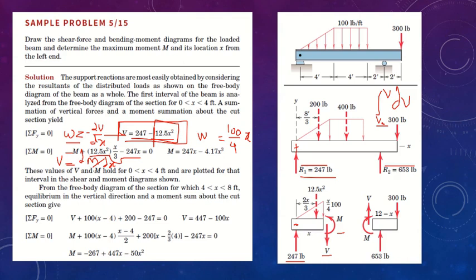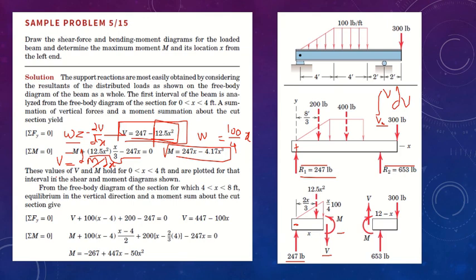After 4 feet, the shape of the distributed load changes, and now we have to solve this thing again. Now we are going to solve the distribution of shear forces and moment forces from 4 feet to 8 feet. For this set of equations, you remember the load distribution is x minus 4, that is from any length from 0 to 4. Minus 4 means the triangle region has been eliminated from 4 to 8.